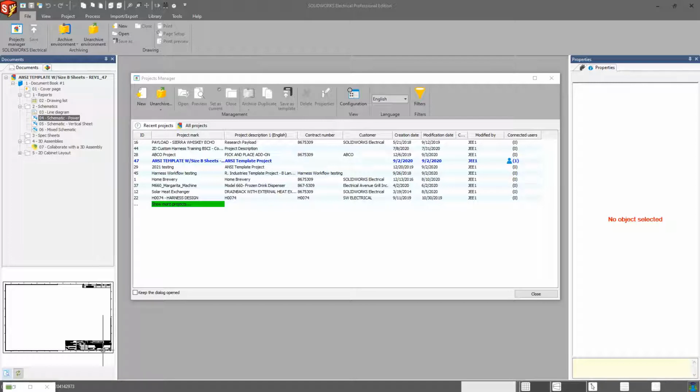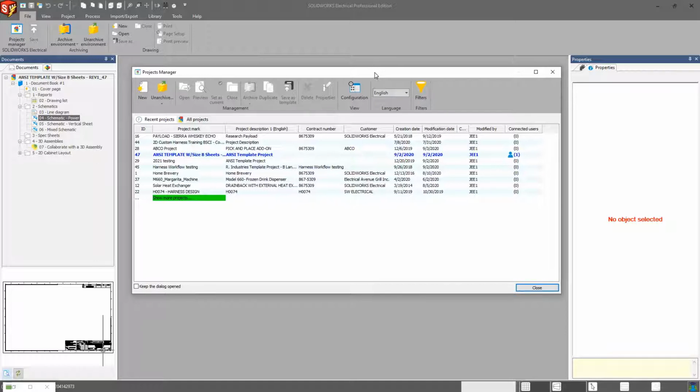So as we can see here on the screen, we have our projects manager. Once we have all of our configurations done, we're probably just about ready to start working on our first project. When I have a project open, you can see that it comes up in blue, letting me know that I have that project open. If I've set up my system as a network installation with multiple users, and somebody else on my team has another project open, it will appear in red. So I just wanted to bring that up and show that real quick.